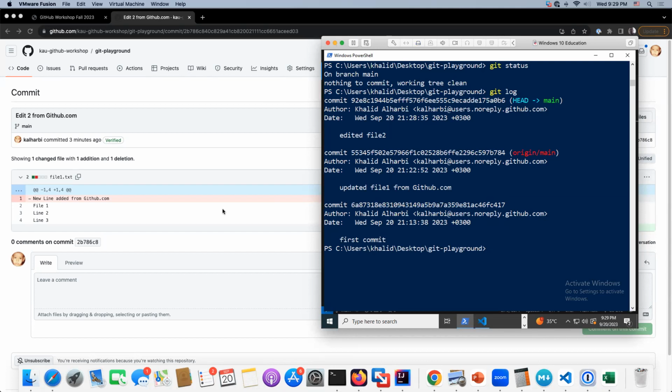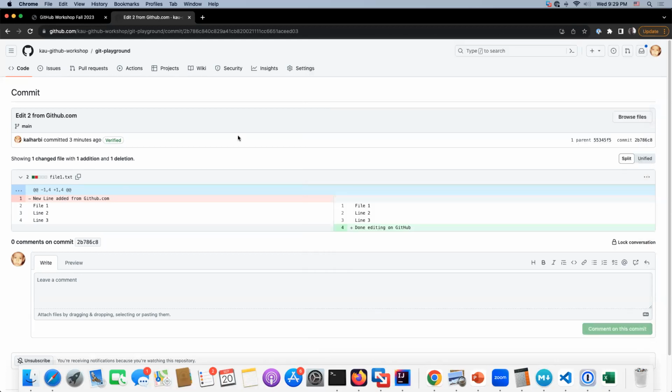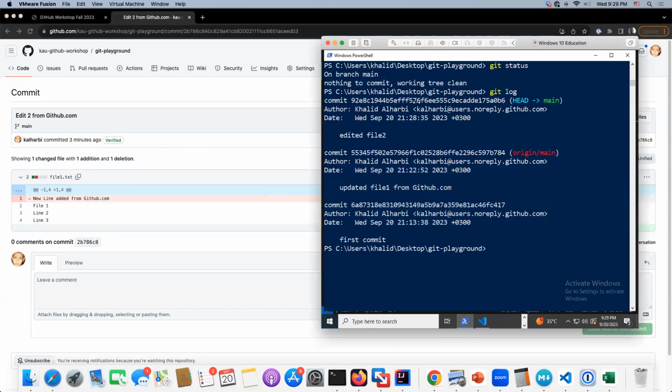So we can see that the commit edited file 2 happened Wednesday, September 20th at 21:28, right? This one was made earlier than the last commit here.